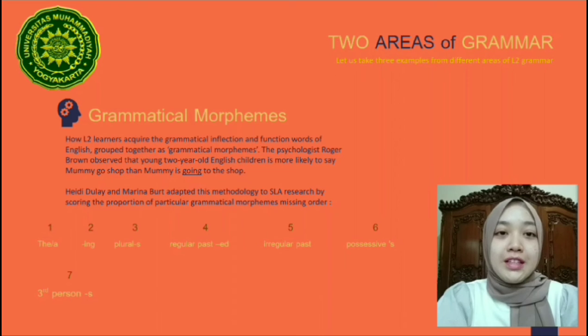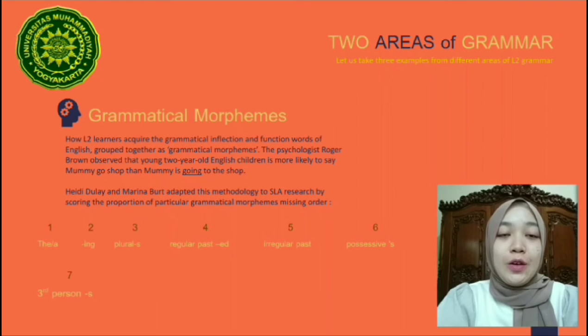The second one was the present continuous, ending with -ing. For example, cooking. Then in order came the plural, ending with -s. For example, cakes. The regular past inflection, ending with -ed. For example, cooked. And the irregular past tense, ate, which is the past of the verb eat.